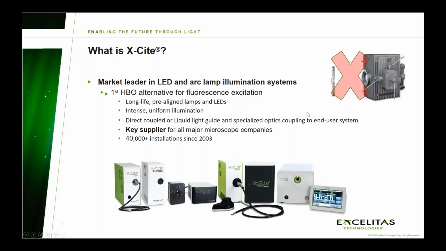So what is X-Cite? We were the first alternative to this gray box that you see on the top right here. This gray box was attached to the back of the microscope, and this is the actual bulb that was used for this technology, which only lasted a few hundred hours. Of course, since then, things have moved on to LED, but X-Cite was the first to replace this gray box with a pre-aligned bulb that you just snap into the unit and you're good to go for at least 2,000 hours, sometimes 3,000, sometimes 4,000.